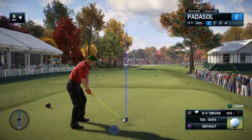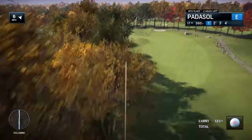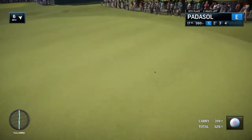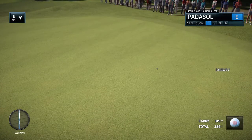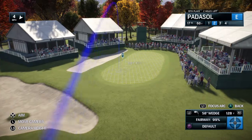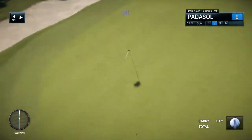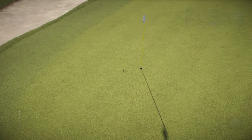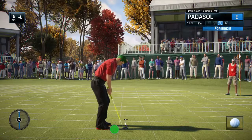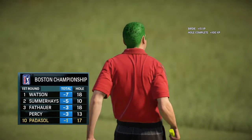Frank, 412 yards on the card doesn't look like a whole lot, but it can play a little longer, because really you've got to play it down the right. Don't play it as a dogleg. Just go point A and then point B. Good strike, good lie, good chance to attack the pin. Chance to get it close here. On the green, a chance for birdie. Needs a few more of those. That was a good birdie. Yeah, this time, that one gets him in the top 10.